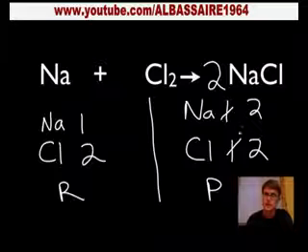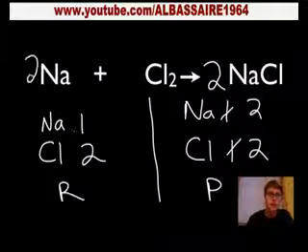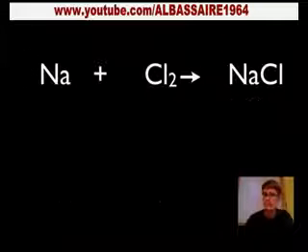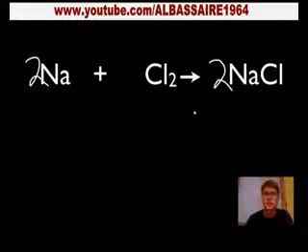But I've set up another problem. In other words, I have 2 sodium on the right side, so now I have to balance that over here. So I'm going to come back here and write a 2 over here, which makes this a 2. Okay, so now we've got 2, 2, 2, 2, and that's balanced. And so the right answer for that one is to put a 2 in front of the sodium and then a 2 in front of the sodium chloride. And that's a balanced equation. Remember, you can never change the subscript.